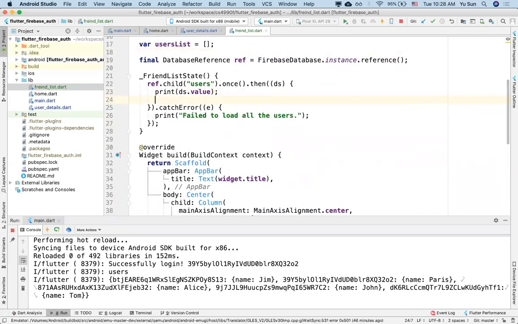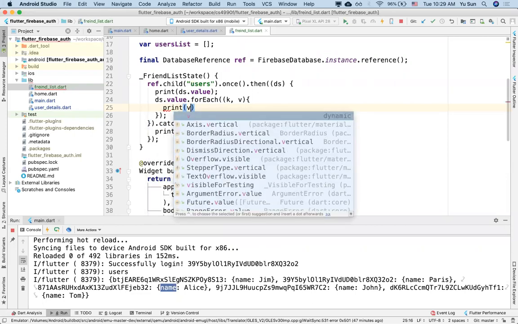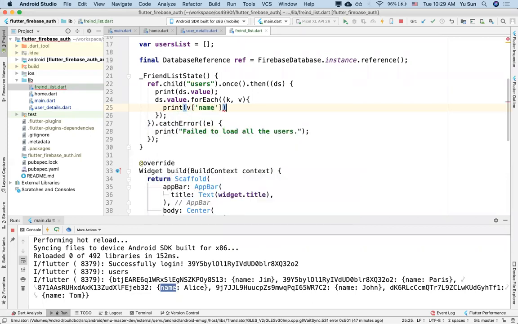And then what we need to do is to iterate all of those. Okay. So they're gonna give you key and value. That's how you do it. Just remember this kind of a way to iterate. Okay, so that's what Dart do. And then so we care about basically the name, right? So the name is under the value. So if you see V, let's try this. V, if you try to print the name, I think that's going to give you all the names. All right, let's try it.